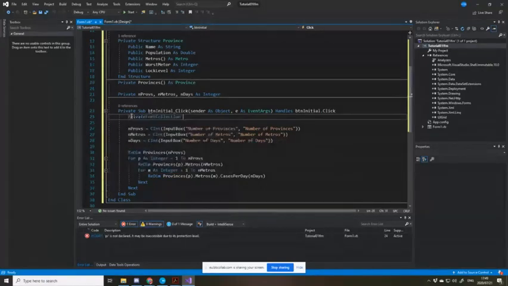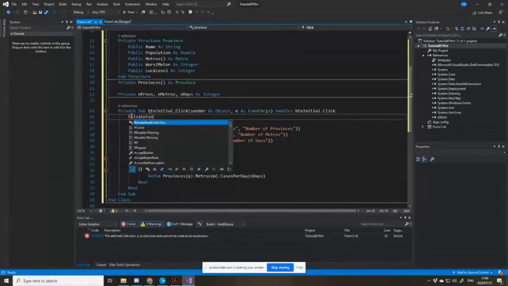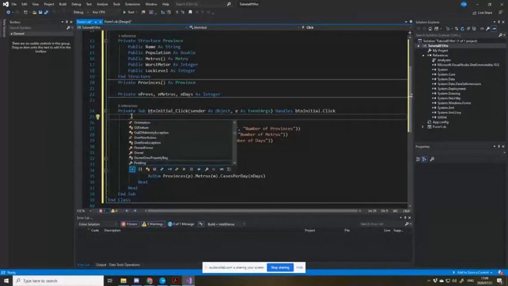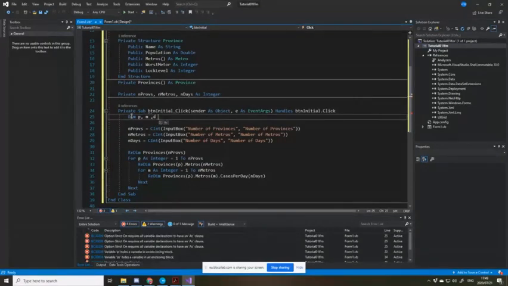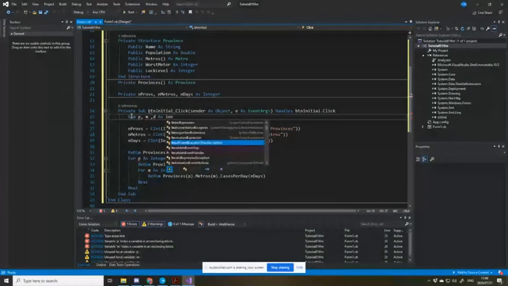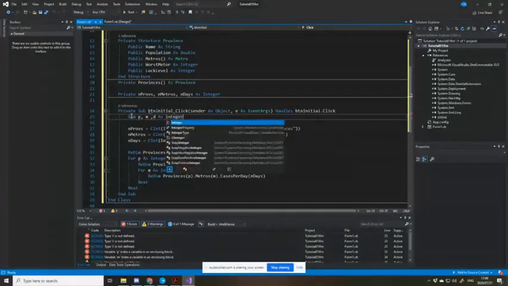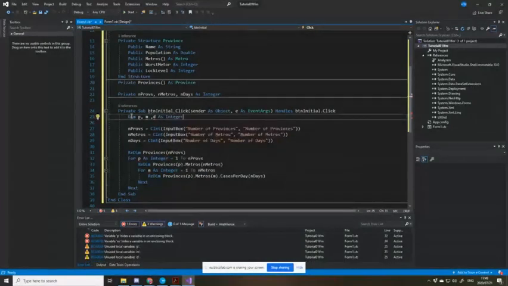You would probably go, private, yes. You're probably used to doing the following. So P, M, and probably days as integer. I'm assuming you're used to doing that.